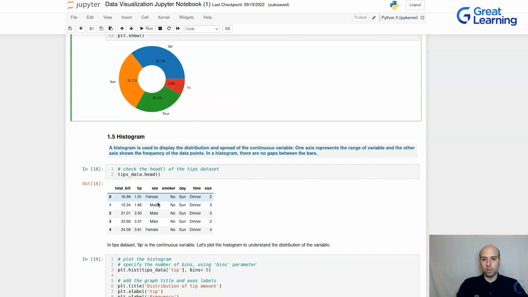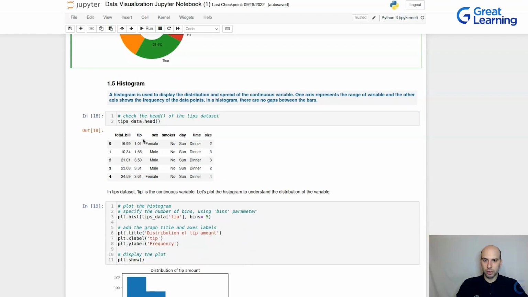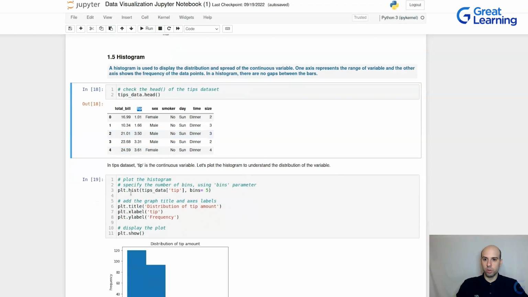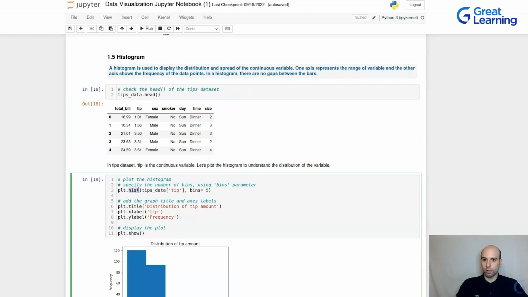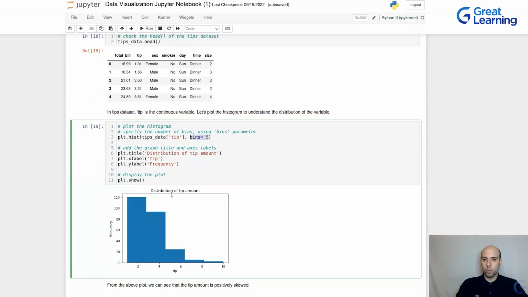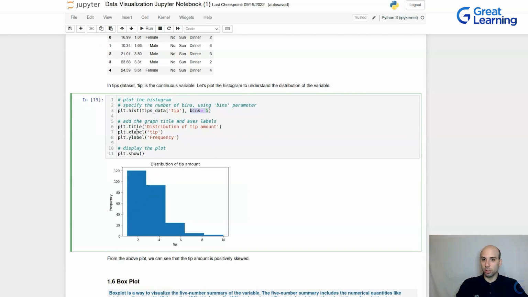We can, for example, decide to create a histogram of the tip column. And this is easily achieved with plt.hist, which stands for histogram. We just specify one coordinate because it knows that this will be the x-axis and the y-axis is the frequency by default. And then how many bins we want. We want 5 bins, and I'm going to explain in a second what this means. And then, as always, we add additional parameters, in this case, the title and the X and Y label. And as you can see, we have 5 bins, which correspond to 5 bars: 1, 2, 3, 4, and 5.